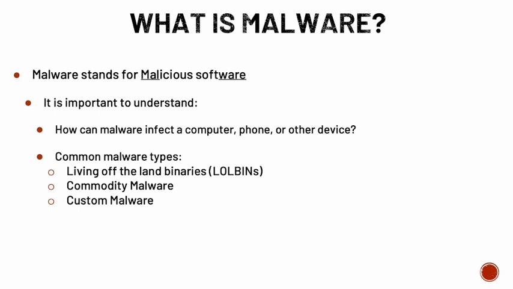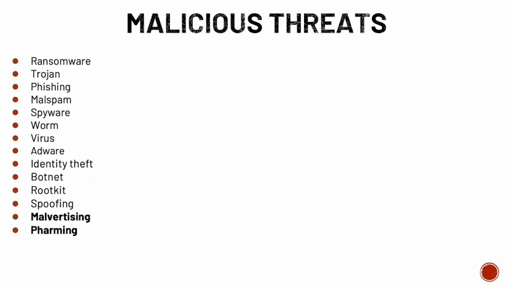Python, which is a general purpose programming language used to create different types of programs, is also another known attack vector for malware, as it can enable the threat actor to exfiltrate data to a command and control server. Commodity malware is malware that is widely available for free or for sale. It's non-targeted and easier to detect. Custom malware is used for a very specific purpose. It's targeted and therefore harder to detect. Most of you may know or have heard about the majority of these malicious threats.